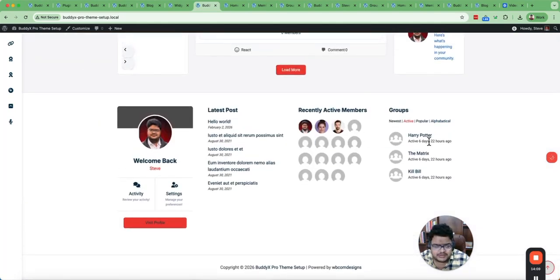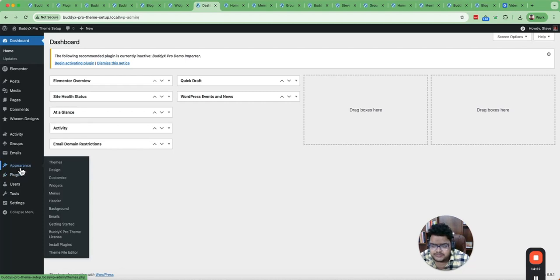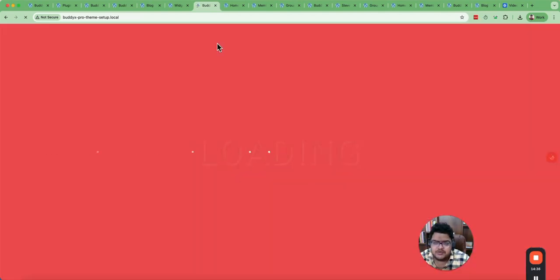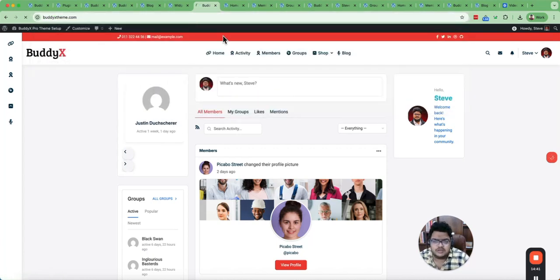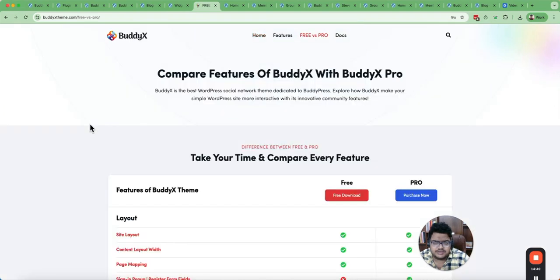And for the footer placement, in the next video, what we are going to cover is all the possible integrations and the plugins you can use along with the community with the BuddyX Pro theme. And we are going to see one more demo import option, like after importing the demo data, we will check all the options the BuddyX Pro theme has for those particular integrations. So let me give you a quick overview. We have all these integrations or plugin support.